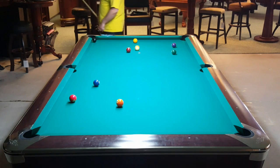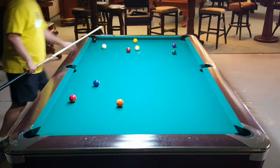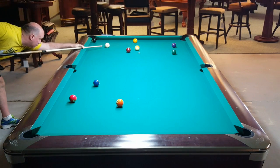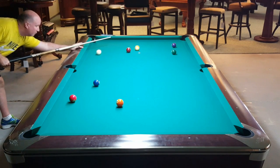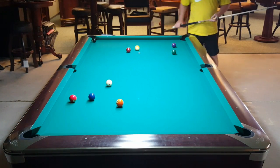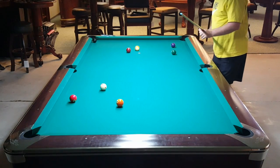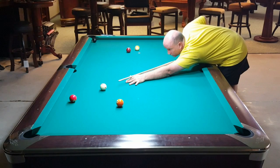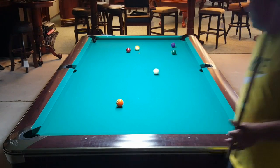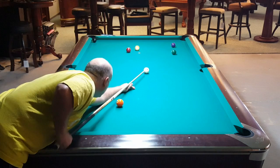The two ball only goes in the side or the lower right corner. My intent here was to try to get up above the two and shoot it down in the side pocket. It wasn't a very easy opening shot, especially when I haven't been playing much. I didn't come over as far as I wanted — I wanted the cue ball to keep going up a little more toward the five. Here's a classic situation: just get back to the center of the table. The speed control and muscle memory for that should be pretty easy.